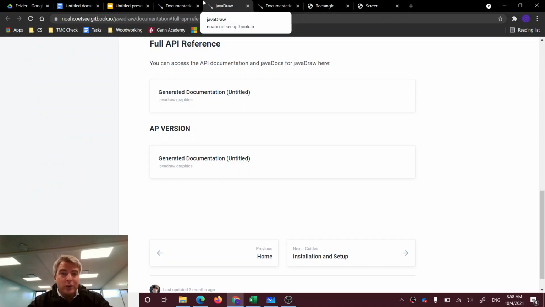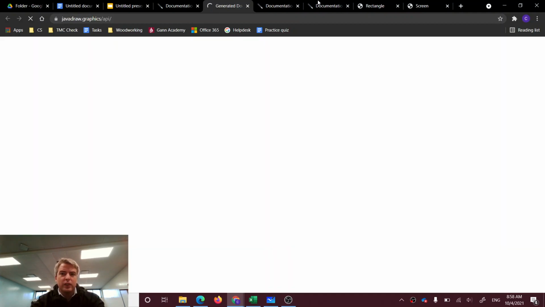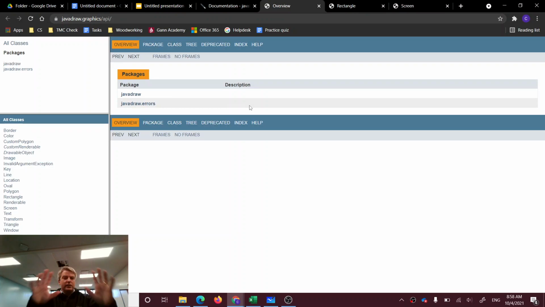Okay, so let's go instead to the full API. We're going to click on this full generated documentation. We'll click on that. Three versions open now. Okay, and what we're going to see here is an official Javadoc, a well-maintained collection of documents. So let's look into here. There's a bunch of stuff on the left side that we can mess with. These are all things that we can make. You can see, as we get a little more advanced, we can maybe pull in an image.